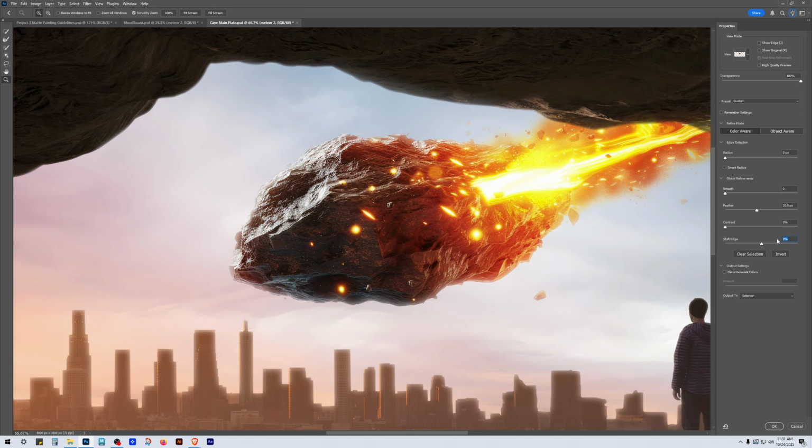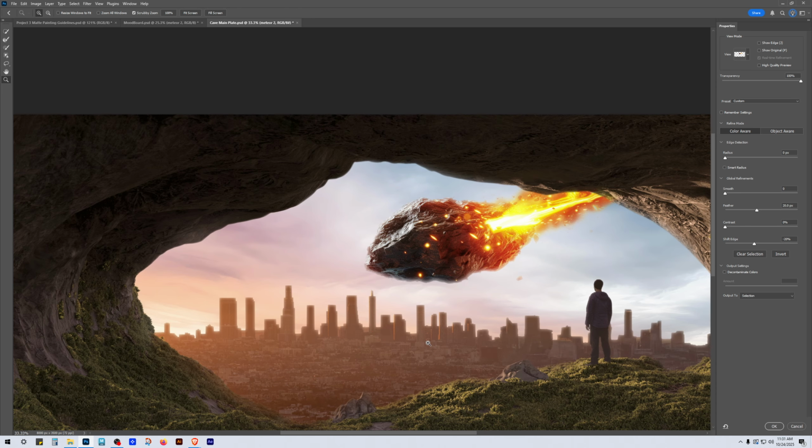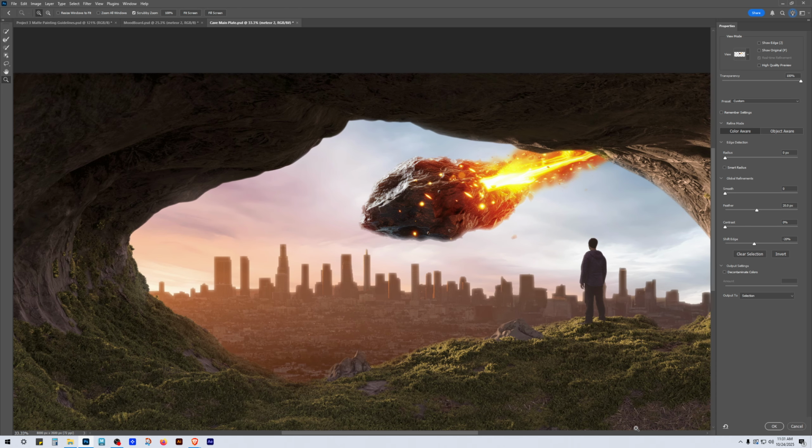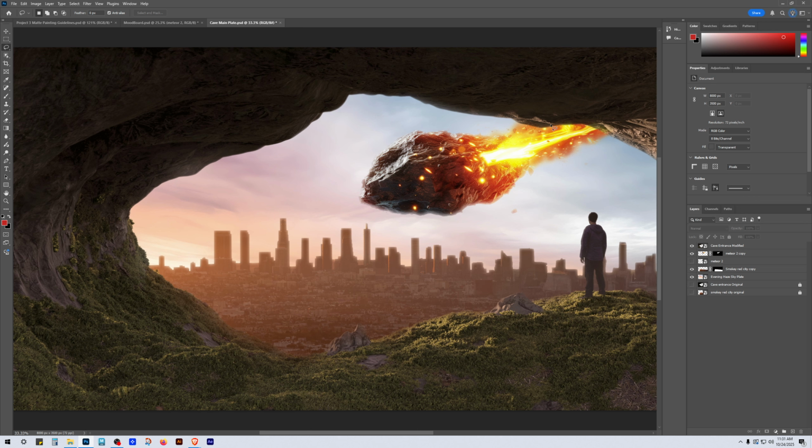Then Shift Edge minus 20. Yeah. Hold Alt to zoom out. So it's got fall off, and it helps to blend in. Change this to new layer mask. Hit OK. Bing. See how it blends in?